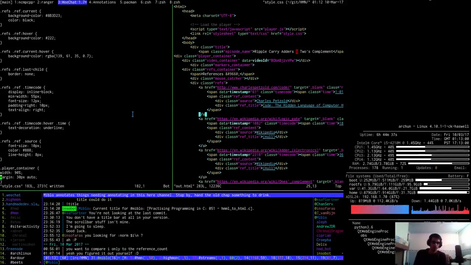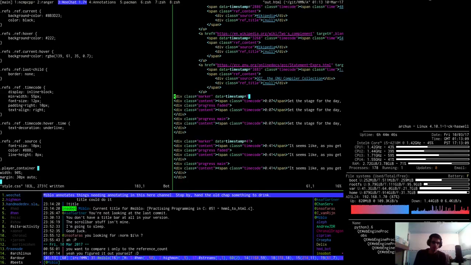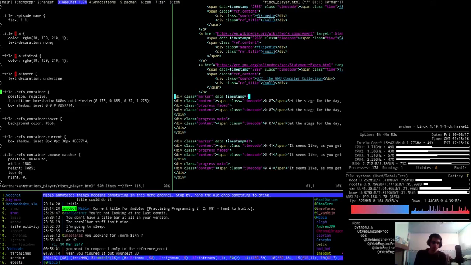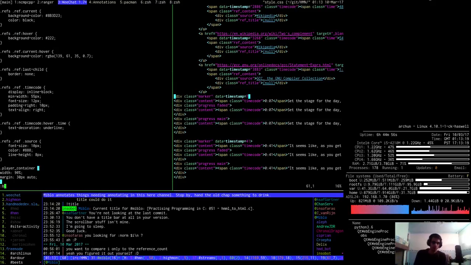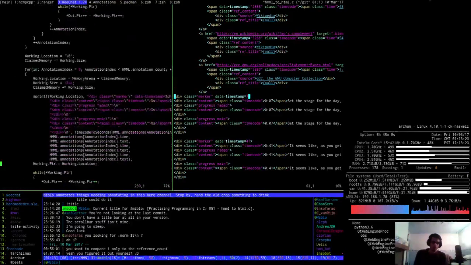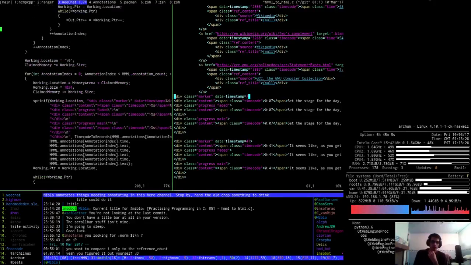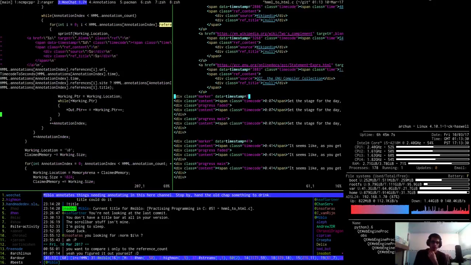If I just put all this into my style.css file before the player container, it's still not quite right. Probably because I haven't done everything I need to do, because I need a div here for the markers.